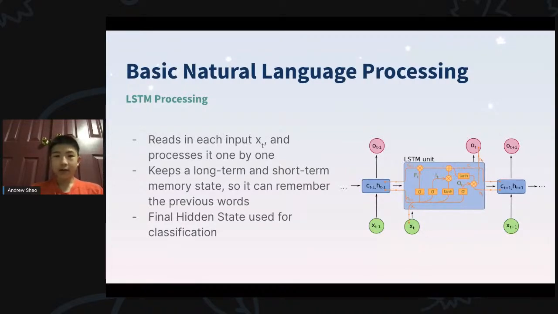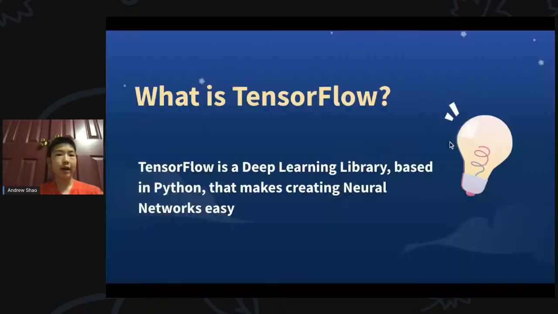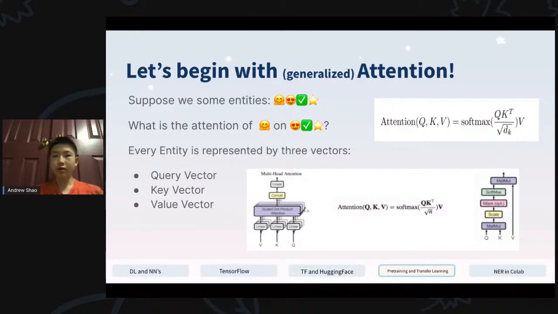All right. The next question was the idea of what was generalized attention and what was the math behind it. So, similar to the LSTM, attention was based on the idea that humans would focus on and put more weight on certain words compared to others when they're reading a sentence. For instance, let's take the title, let's begin with generalized attention. When you go about reading this sentence, you would probably focus on a few key words, including generalized attention and maybe the word begin. Other words that are not as important, like let's and with, you might kind of ignore, you might hide.